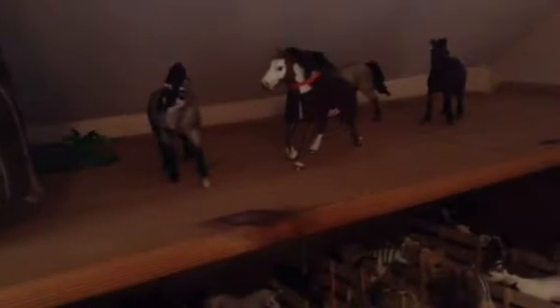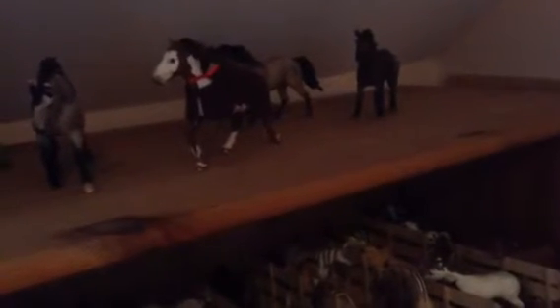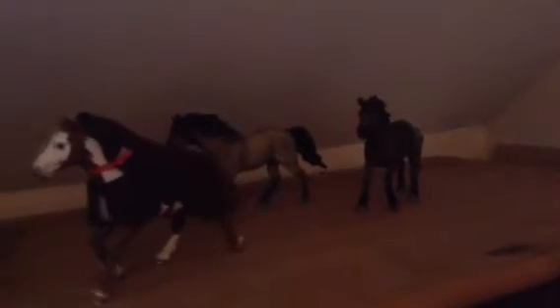Here we have Freedom, or Run Frit, my Andalusian stallion. Leo, or Leonardo, or Painted Pony, my Pinto stallion. He was one of the first models I got and he wasn't in very good condition when I got him, so I made him a rug to cover up all the scratches. Back there we've got Red, or Red Lightning, my Quarter Horse.